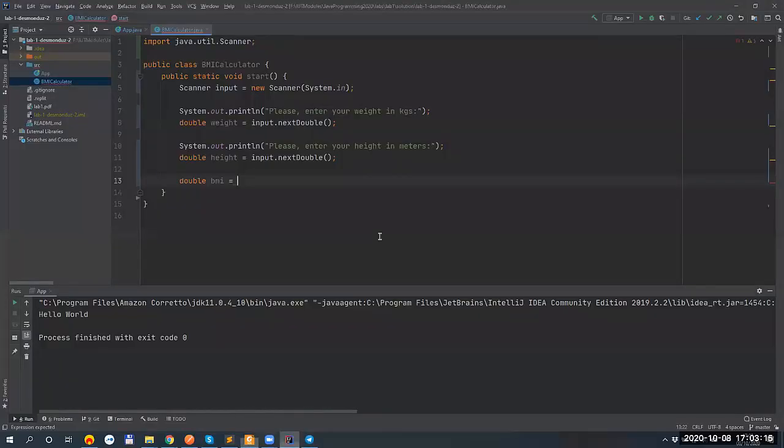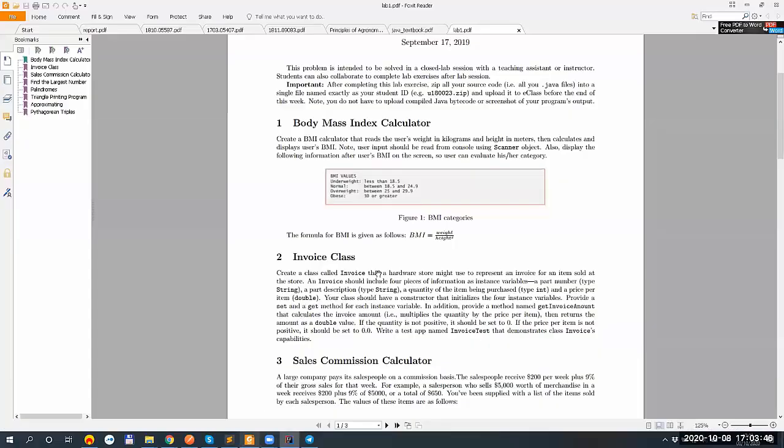So it's pretty simple. I'll say weight divided by height squared. I can use the Math package here and its power method with the power of 2 to find the square, or I can just multiply it twice. It doesn't really matter which one you use. So now I've got a body mass index. The next thing that I'd like to do is find out which category this particular BMI actually belongs to. So I have to go and find that out.